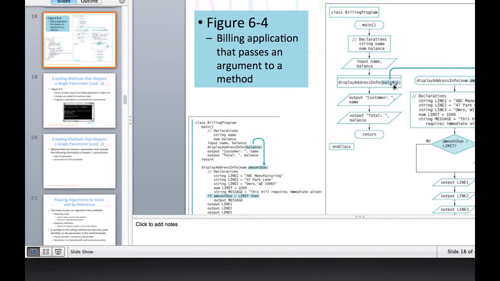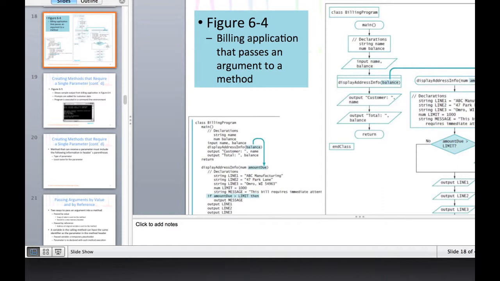You see in the flow chart, maybe that's easier to see. It goes from balance into amount due, and it has to be a different name inside the function because the function doesn't know it here.